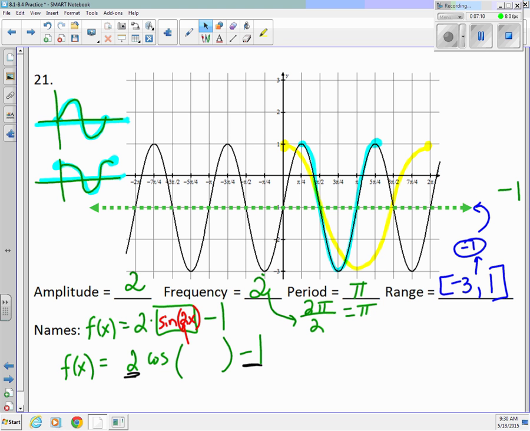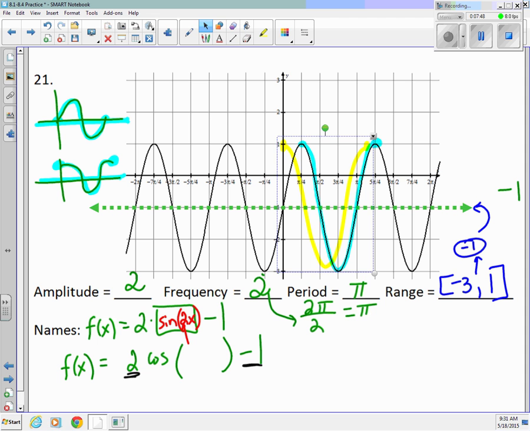Well, how am I going to do that? Well, the easy way is to say, all right, if I'm looking, I have to scrunch this function up. I have to cut my period in half. Well, if I do that, let's see what happens. I'm cutting my period in half, I go from this graph to this graph. See, watch it again. This graph, if I cut my period in half, I go to this graph. Because remember, the 0 point doesn't move. So the point at 0, 1 stays at 0, 1 when you divide 0 by 2. So I end up getting this.